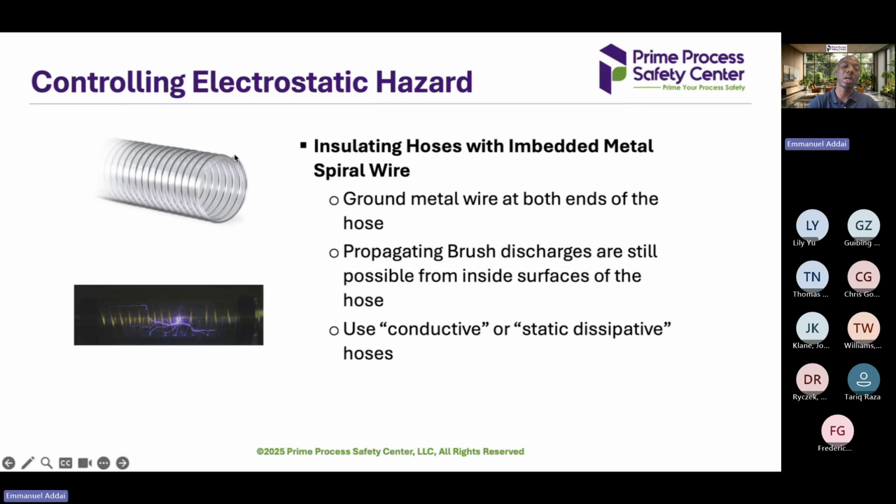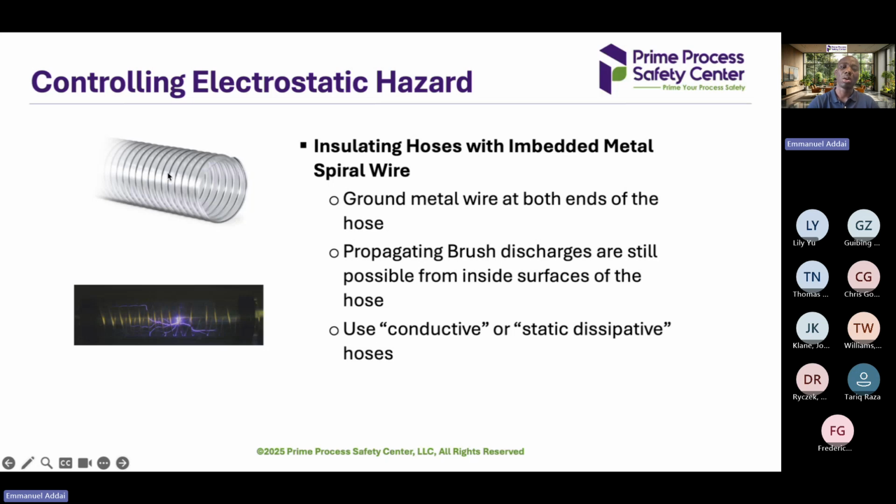So usually, in case you are handling material which is combustible, you need to ensure that, number one, the spiral wires are bonded and grounded, and if the ignition energy is very low, then you need to consider having a conductive hose. So the hose needs to be conductive itself. The internal lining needs to be conductive, and the wires need to also be bonded and grounded, which is very, very important.